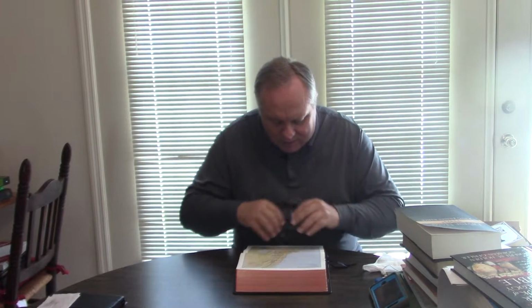Like Simeon is encased in Judah. Little Benjamin, and Jerusalem looks like it's in Benjamin, even though it's Judah. It's all right there together. He's got Dan in the south, but we know Dan was in the north as well. But this is the initial allotment. And then the conquest. He's got a little side map, so this is just great stuff.